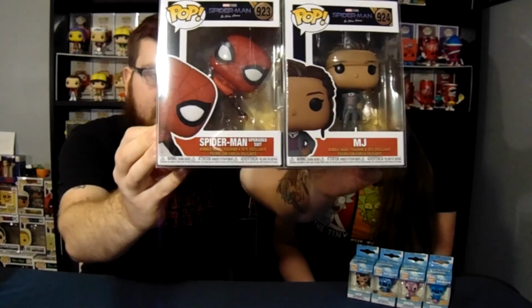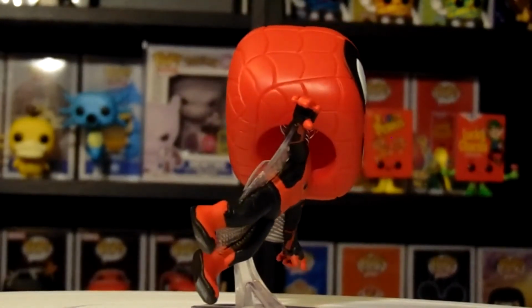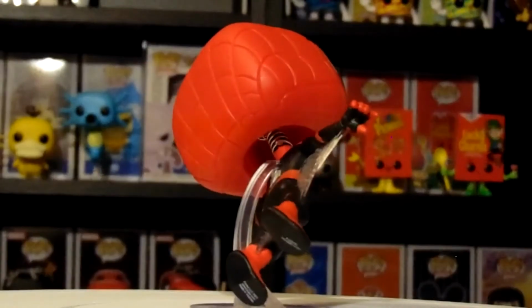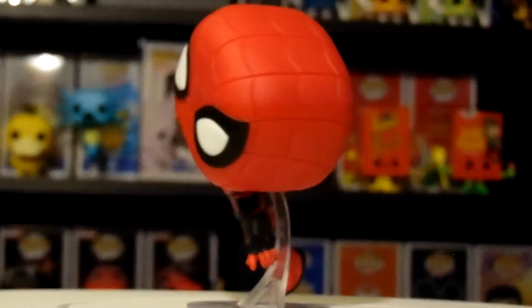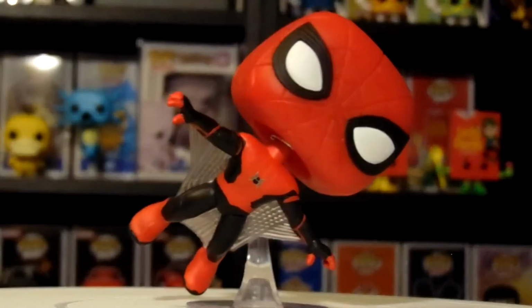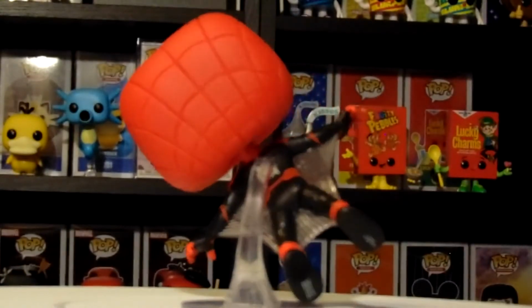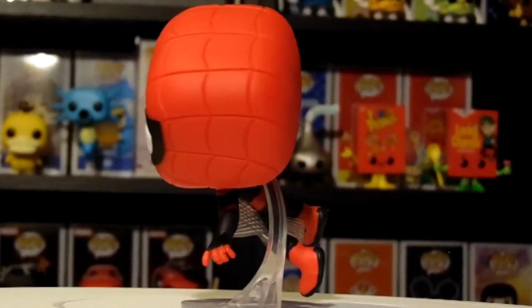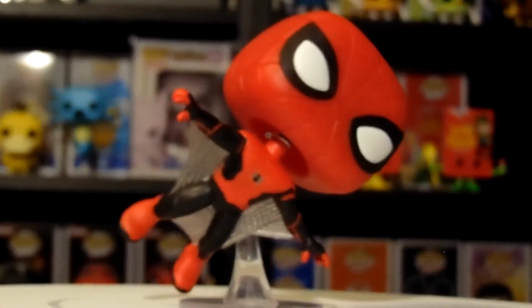Oh, and I just realized we forgot to show off one that we got a couple days ago. So I just grabbed it, and at the store the other day, we found the Spider-Man upgraded suit. Funko does a really amazing job capturing all the awesome detail from each figure. In the Spider-Man upgraded suit, I love how you can actually see the really thin wings that he has when he's flying around, and they gave this pop a pedestal also, kind of levitating him in the air, so when you display him, it looks like he's actually flying, and I think that's just incredible by Funko.